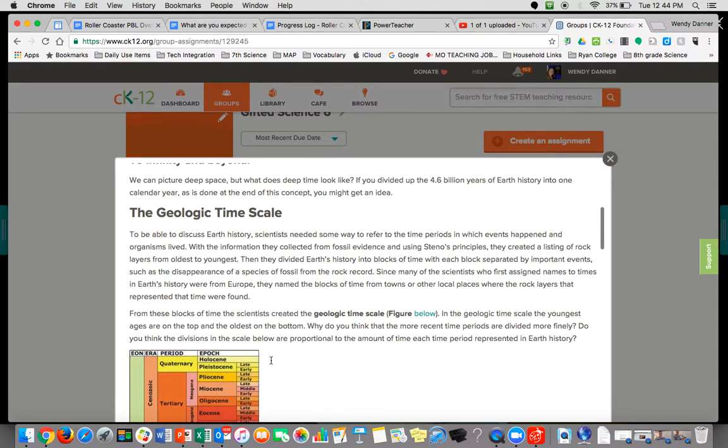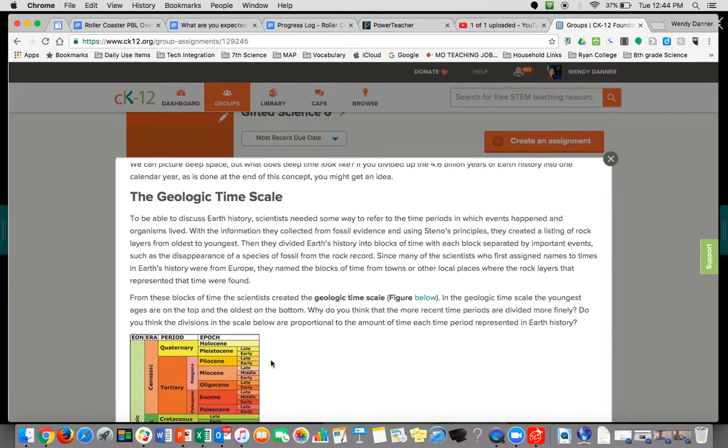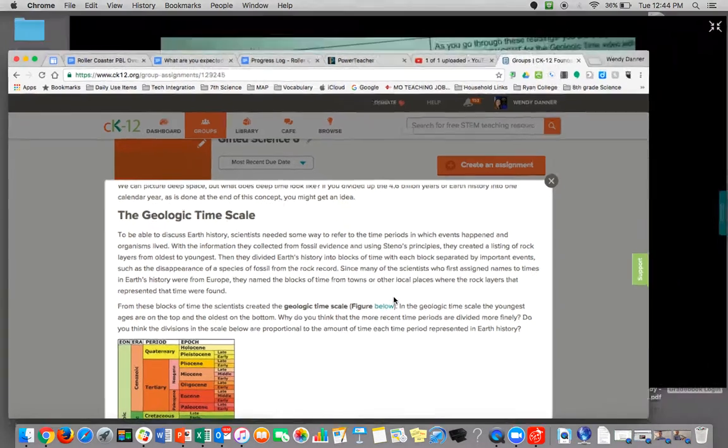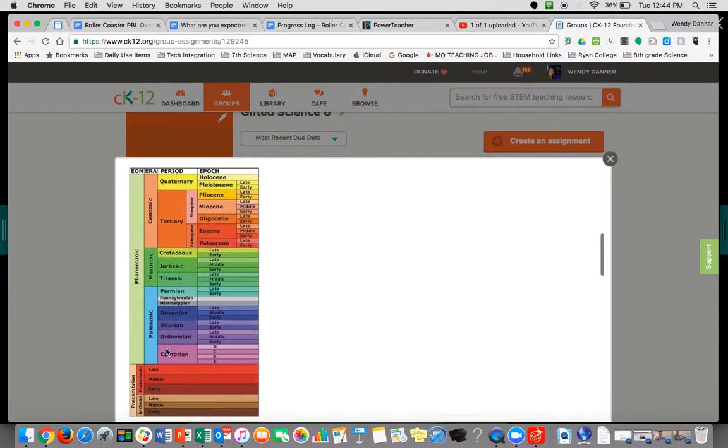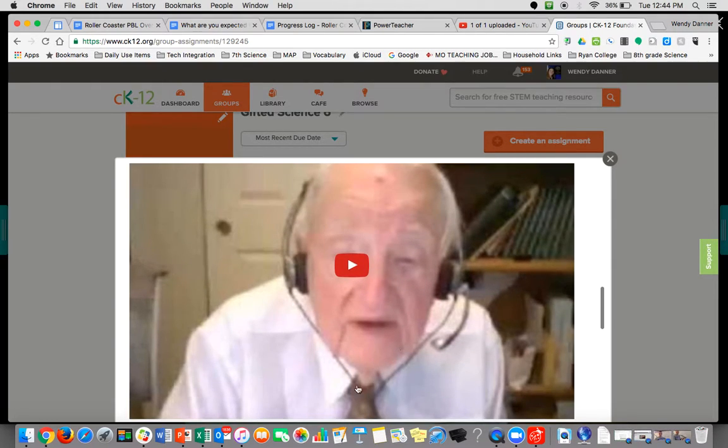Okay. So I'd read through this. So like right down here. So here's geologic timescale. So this is going to be a vocabulary word. So geologic timescale, and I'm going to go back to my drawing, see how I drew a box around geologic timescale? Because in the reading right here, it is bolded. So that tells me this is a term that I need to remember. Okay. So other things. So yeah, this is the video I'm talking about.